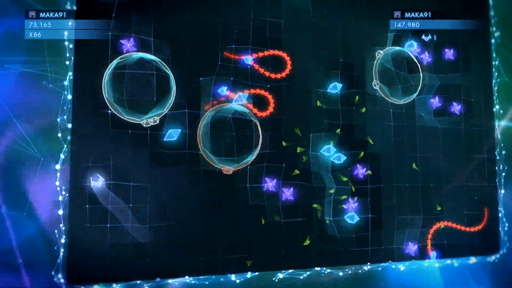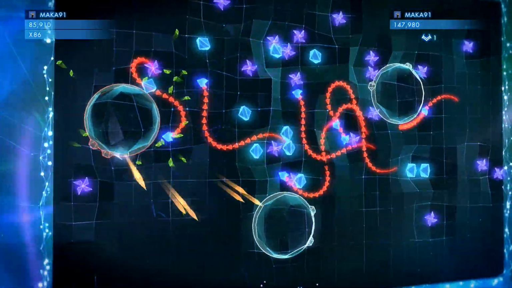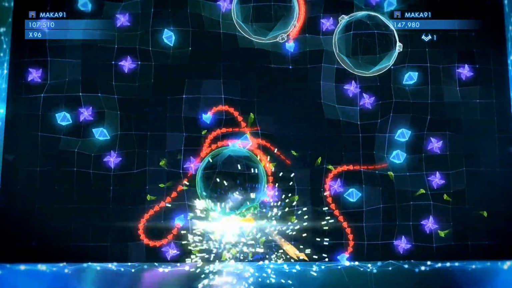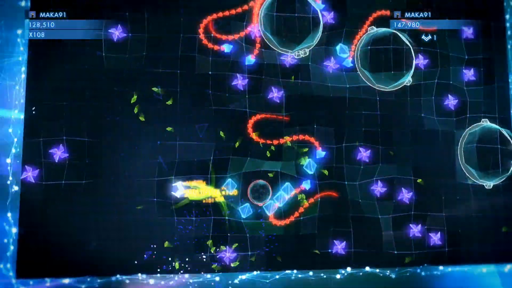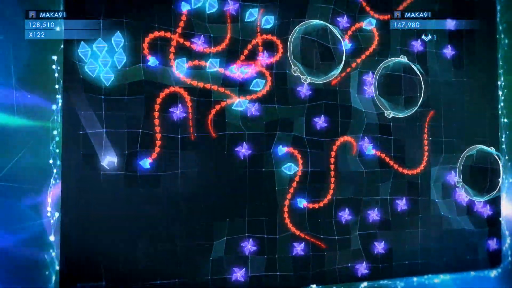Keep in mind also, the blue enemies are the ones that will kind of float towards you. The little pinwheels, they won't really kill you that often unless you fly into them, so they're not a big deal. And then watch out for the snakes. They can cause a little bit of trouble. Here's where it gets a little bit difficult when you kind of reach the end.